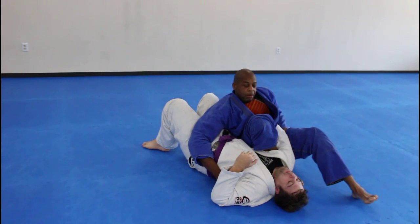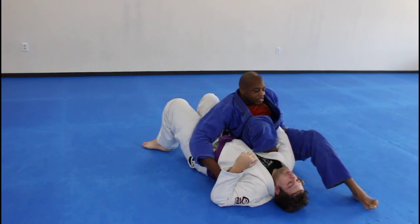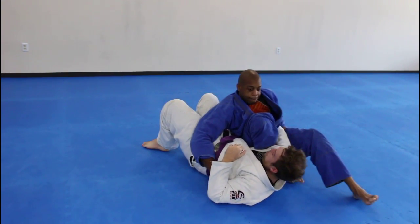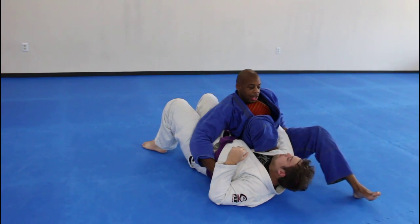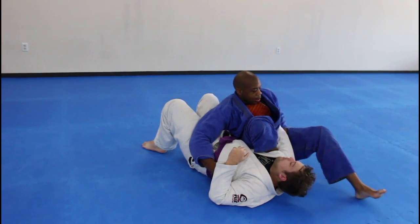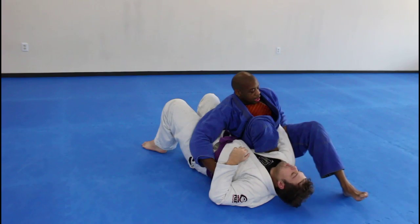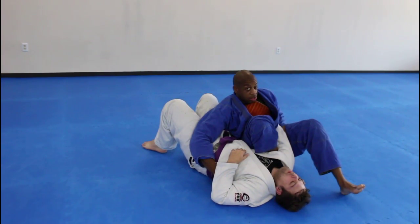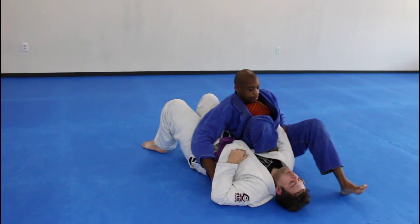It looks like a bad position for me. It looks like he can do whatever he wants. It looks like I have no control, but I'm pinching his wrist with my elbow. He tries to sit up. I open my leg, put my thigh right behind my hand, and now I start sliding in. Boom. Finish.